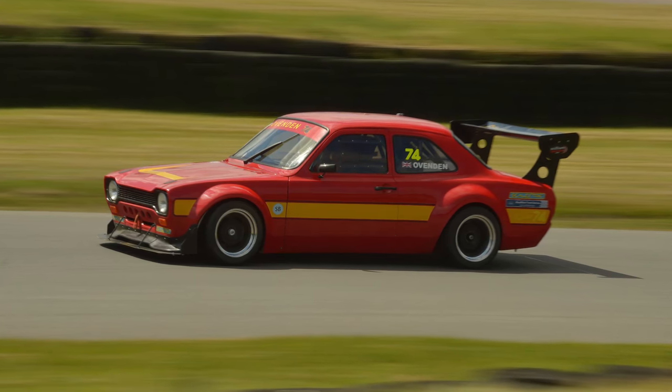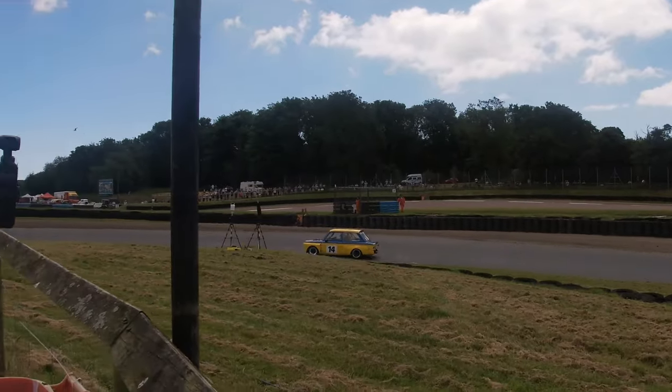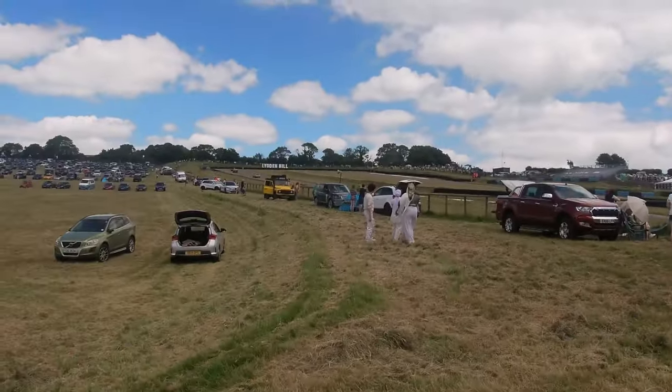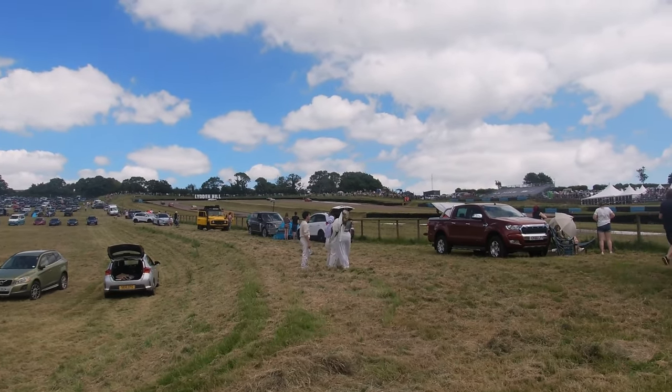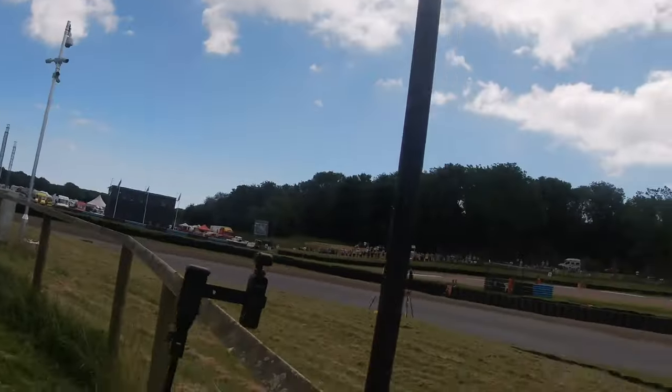It's Folkestone versus Westenhanger, with the Folkestone-based Volkswagen Golf driver of Angus Furno keeping Westenhanger's Dave Keating at bay. The two local drivers close on circuit. They don't really need to fight because they're in different classes, but it's close between the two of them as they go through North Bend.